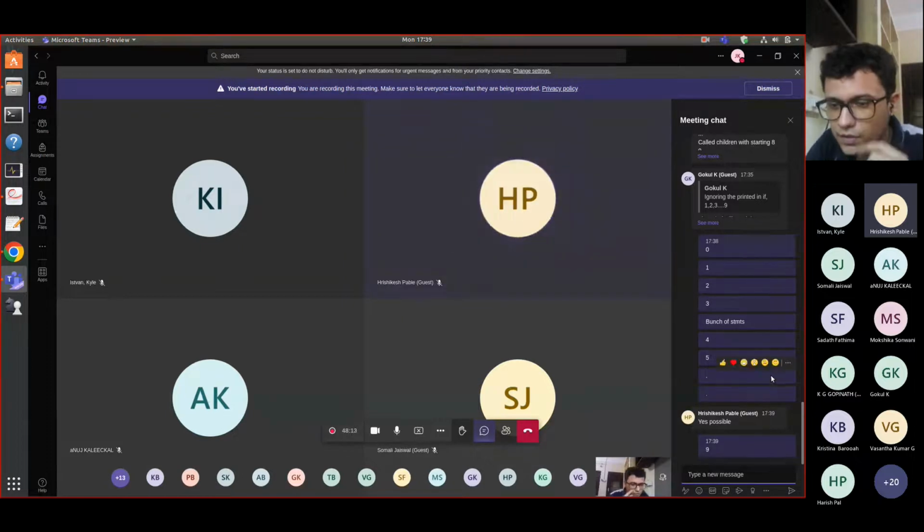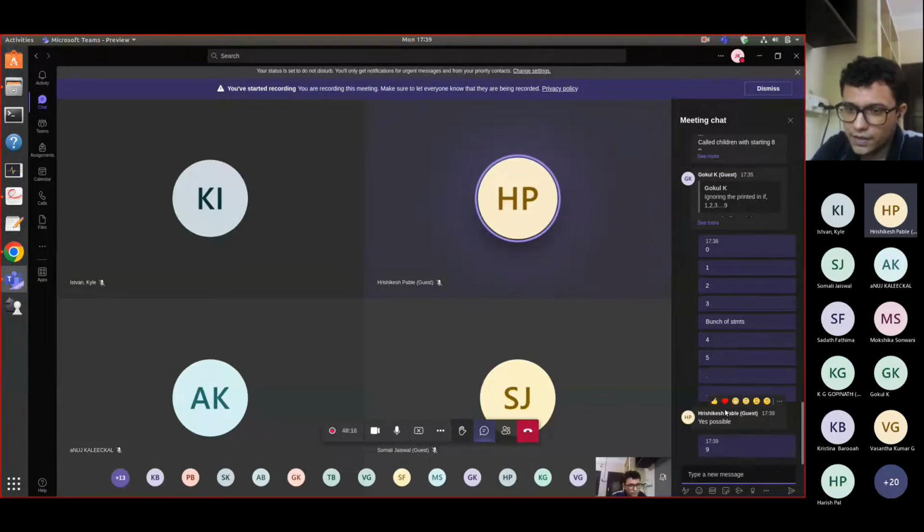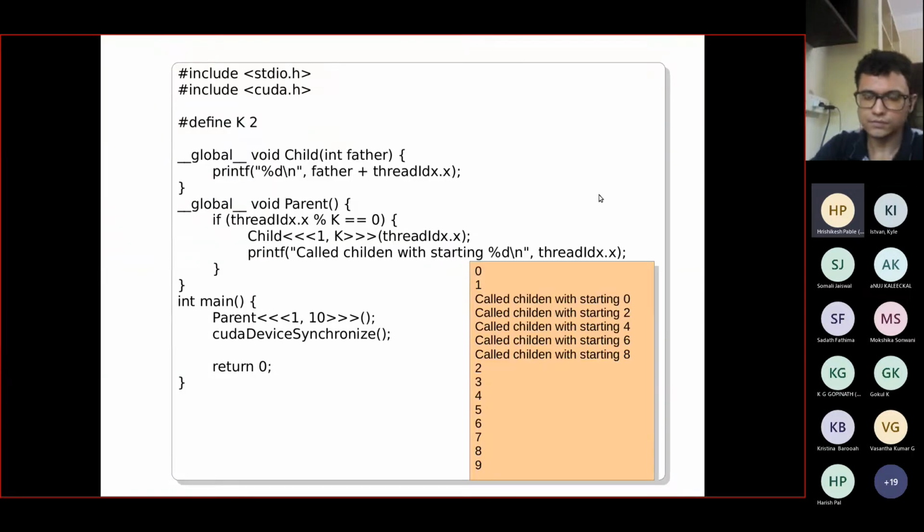Okay, there is some response already. Rishikesh is saying yes. Would you like to explain why you're saying yes? Yes, sir. As you said in the previous example, within the warp threads there cannot be any jumbling. But when 0, 1, 2, 3 are over, that bunch can appear, and then the other warps can appear. Okay, I was unable to understand it completely, but let us understand why that is possible.